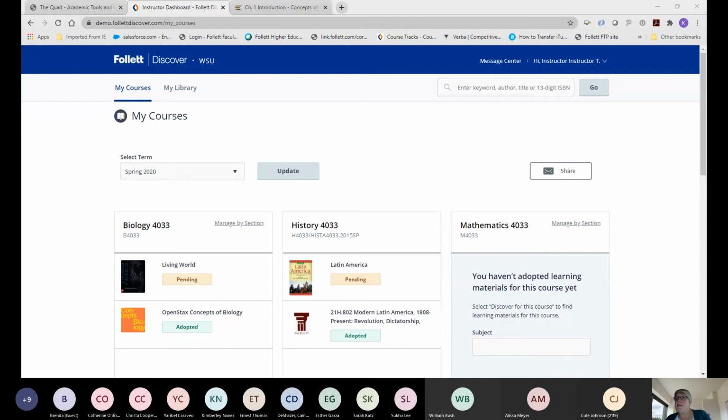And then let's see, what is this website for? So the TAMUSA campusstore.com, that is for the actual e-commerce website where students would go to purchase their course materials. So they can go directly to the campus store website to purchase their content. They can also do that through their Follett Discover experience as well, that they can access through Blackboard as well.